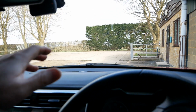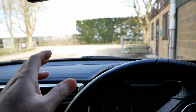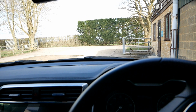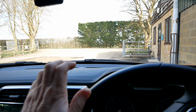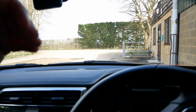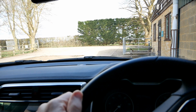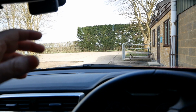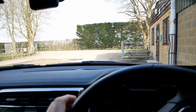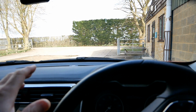I'm going to download all the footage and see if I can do a side-by-side comparison of old bulbs versus new bulbs. And as I said before, the difference is absolutely huge. I've used these sort of high-performance upgraded bulbs in 6, 7, 8 cars before, but I've never seen such a difference as I did in this MG ZS EV. As I said before, the throw of light on the road with the new bulbs was a good twice as far. It was just huge, and I've never seen that before. I hope the dash cam footage does reflect that and is picking that up. But if it isn't, then obviously you just have to take my word for it. It's an upgrade that I think MG owners, if you're still running on the original halogens, it's really worth the money and you should consider it.